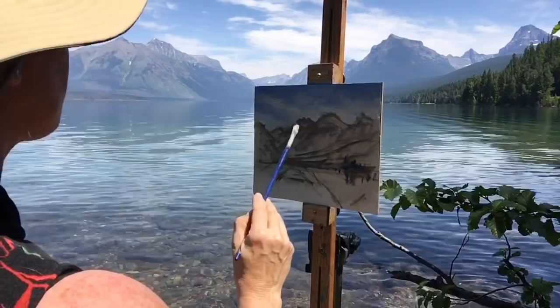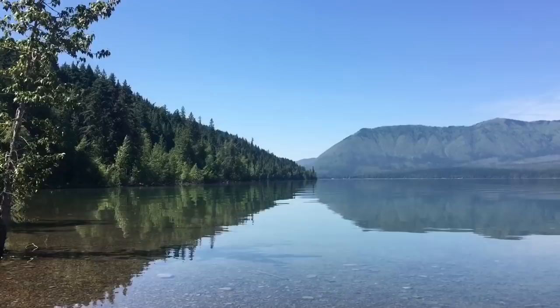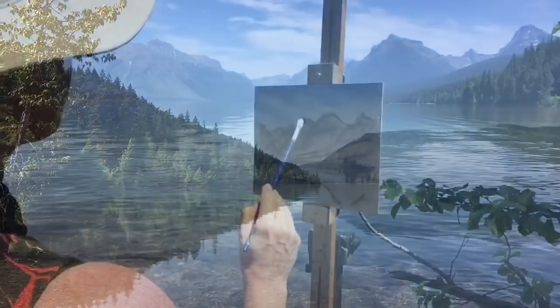So I added a few shots of this beautiful scenery around Glacier National Park. Thought it was interesting.